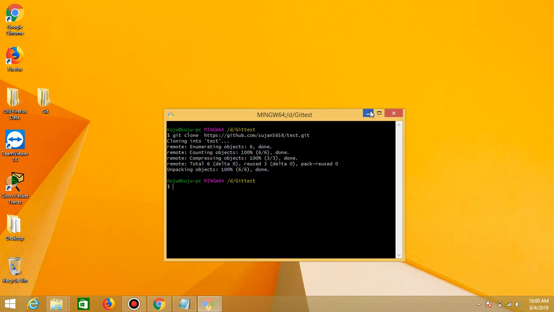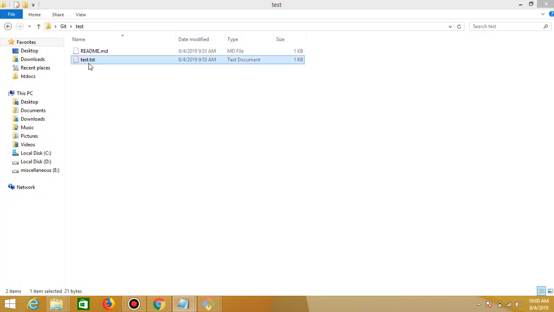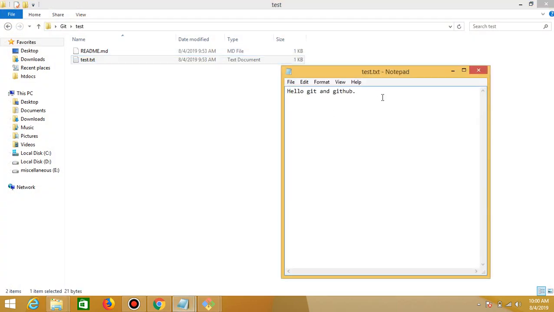Now again let's make some changes in that repository. test.txt, hello git and GitHub, and let's make some changes here. New changes, and save it.